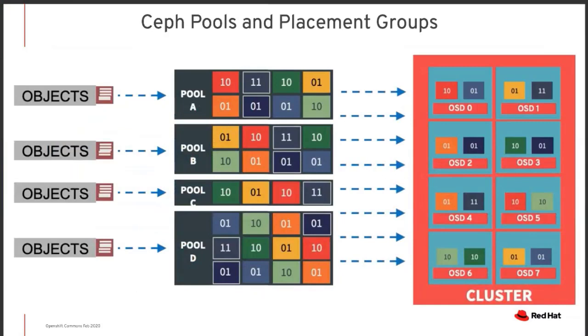Another thing that Ceph has is pools and placement groups. Pools are logical partitions inside the Ceph system, and placement groups define where the data in the end will end up, on which OSDs the data will be stored. So pools, partitions, and placement groups are where the data ends up.